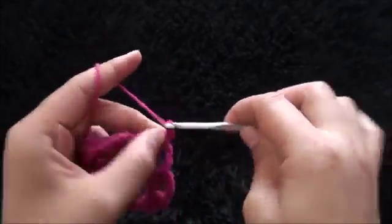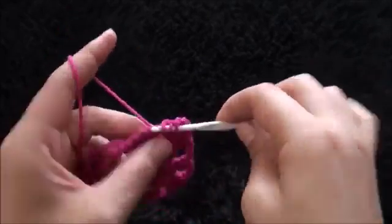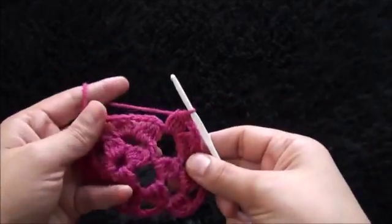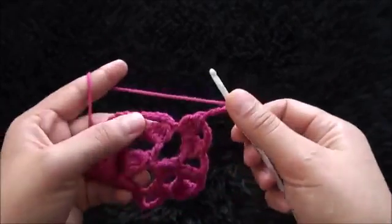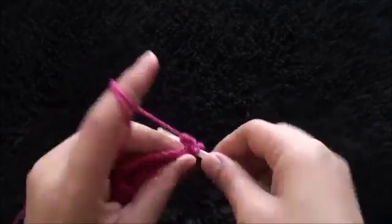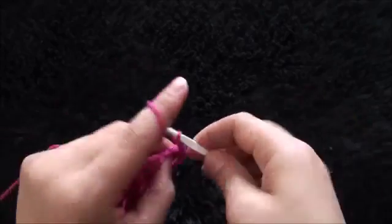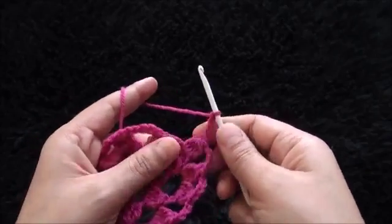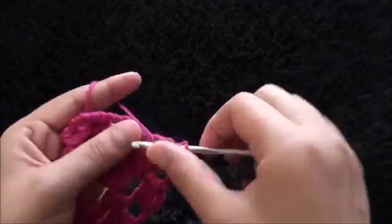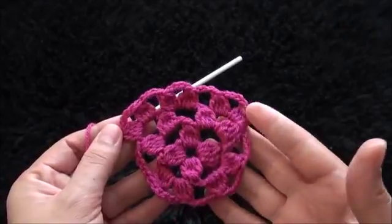Chain 4. Then through that same 5 chain loop, I'll make 4 double crochet cluster. Chain 4. Through the next 5 chain loop, I'll make 4 double crochet cluster. Chain 4. Through that same 5 chain loop, I'll make 4 double crochet cluster. So we repeat this throughout row 3.